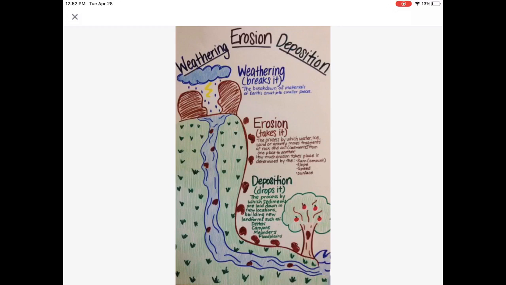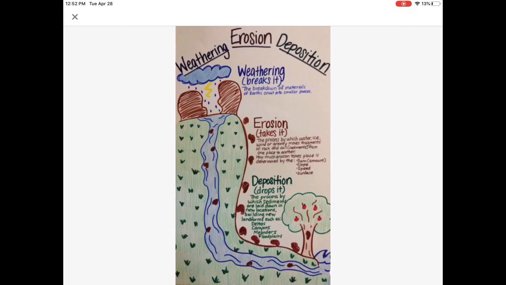This is because as sediment is carried, usually by wind or water, it is dropped in a new place. You'll see in one of my videos today that it starts at the beginning of my tub, but then it goes down to a new place, and eventually if I let it sit there and dry, it's going to create something new. It's going to rebuild the Earth's surface into a new area.